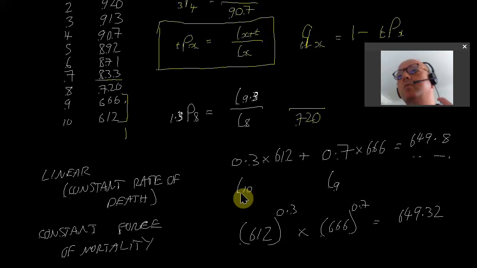So that's all you need to know about LX. There's more to it in terms of how we work out what the LXs are, but in terms of how we calculate the TPX and the TQX, we can then go on and look at actual annuities in the next lecture.